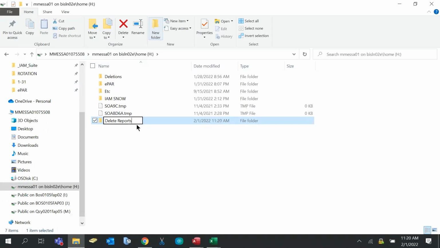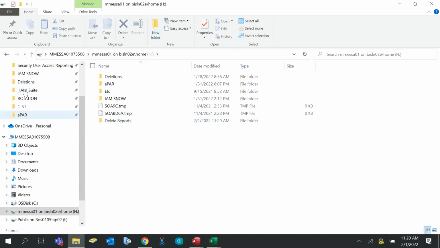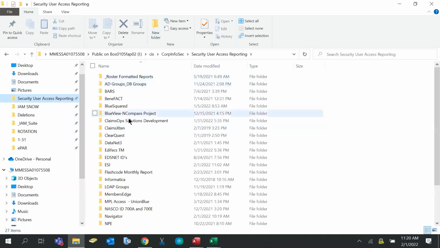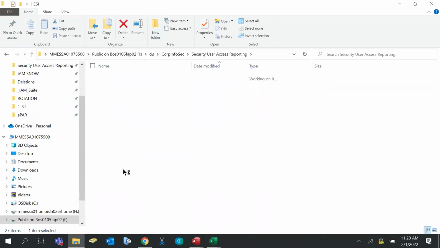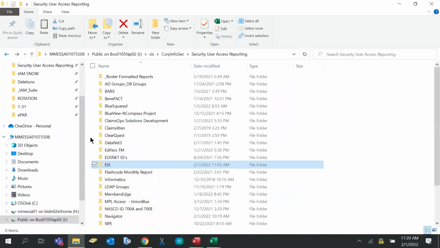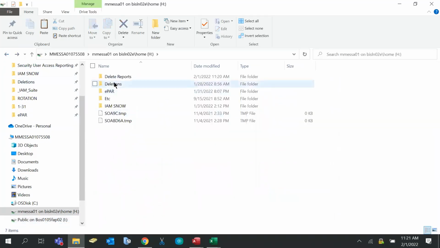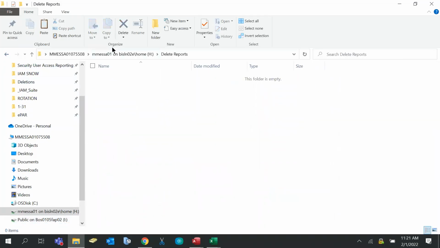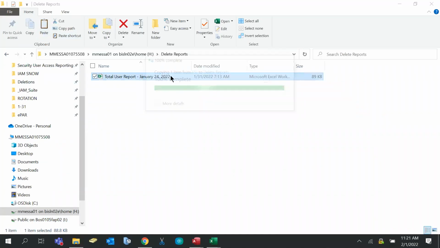In the delete reports, I would want you to have the different source files. Maybe we'll give it a new naming convention. Maybe in a folder, can we call it the input files?